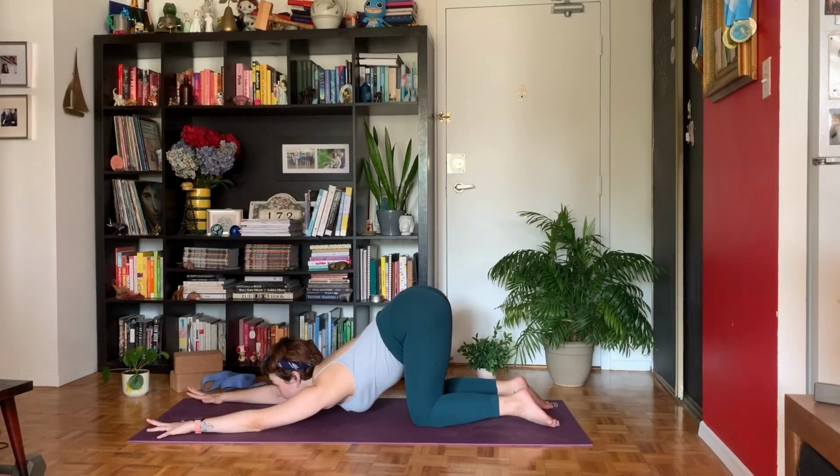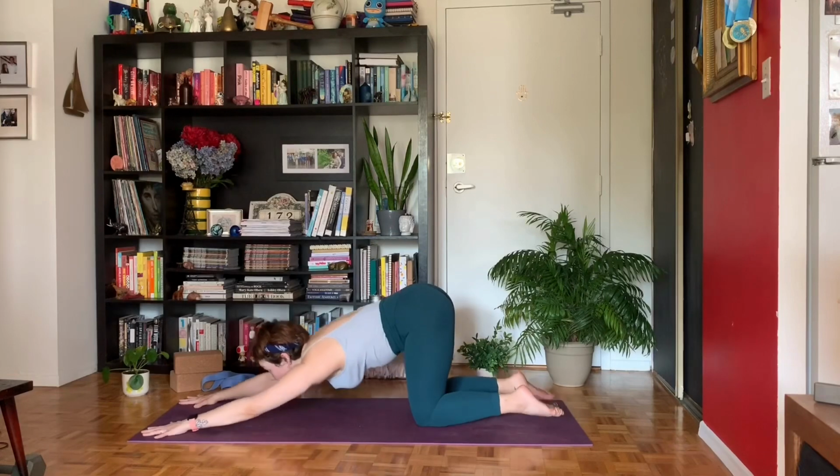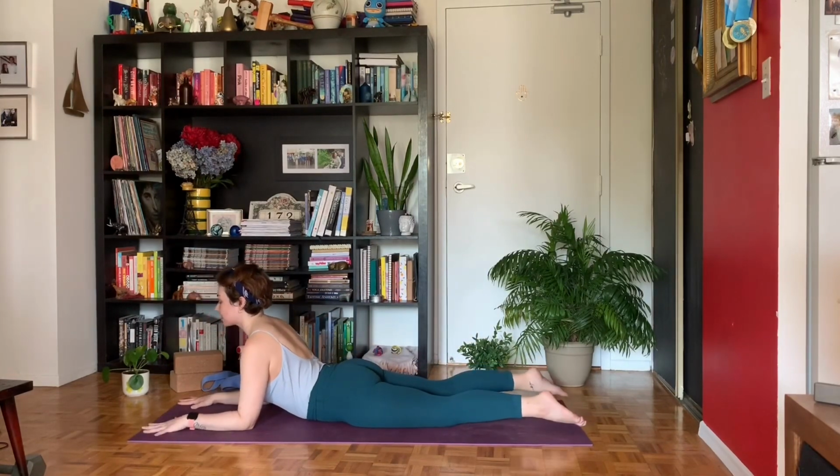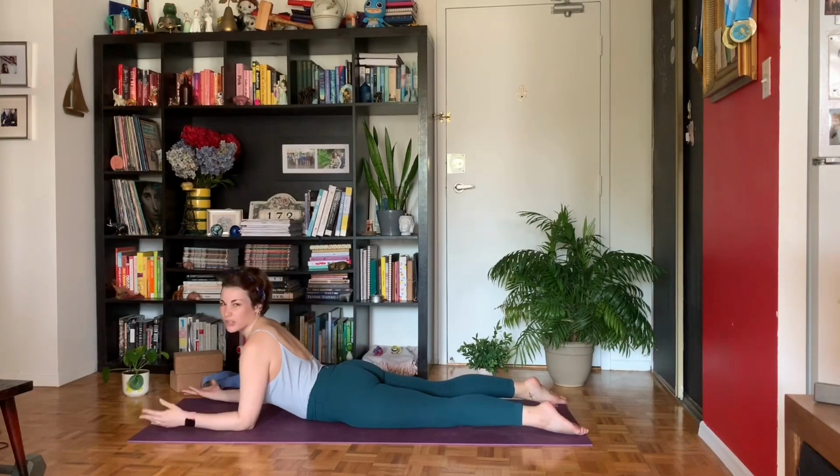Now this is a tricky one to get out of. I want you to spread your fingers really nice and wide, press to the tops of your feet, and slither through to lie down on your stomach in a sphinx position. So you're not actually really lying down, the chest stays lifted. Your elbows are on the mat underneath your shoulders, your fingers are spread nice and wide.